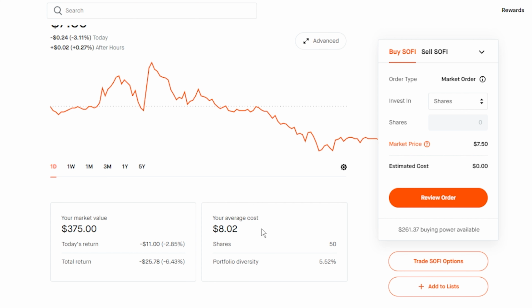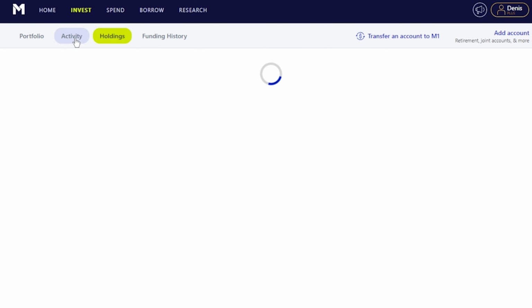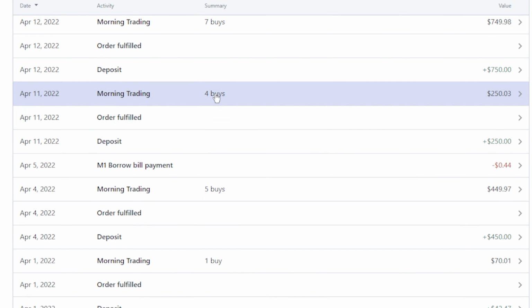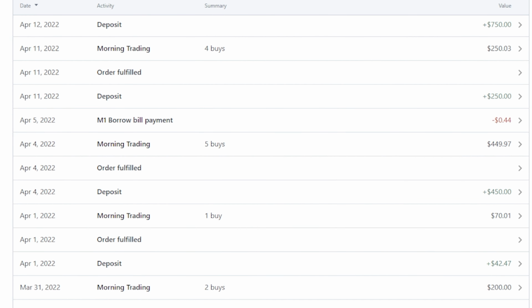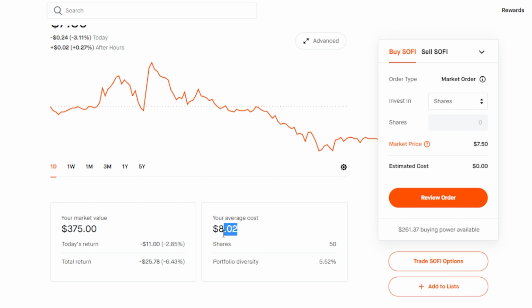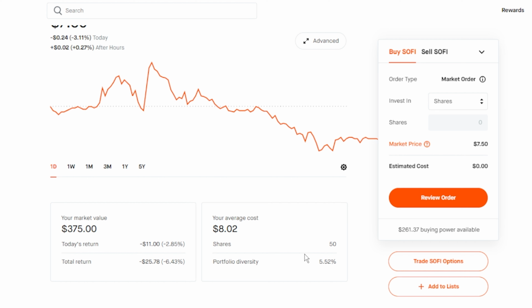I just sometimes will move it here and there, whereas my M1 Finance portfolio, this thing right over here, I do not sell stuff. Like if I go, actually, where are my activities? All of these are just buys, because I don't sell at all on here. I rarely do. So you can see here my average is 802. So I'm actually pretty close to the break even point, which is being down 6.43%. I own 50 shares. So that's actually the highest I've had even in the prior purchases that I've been doing.